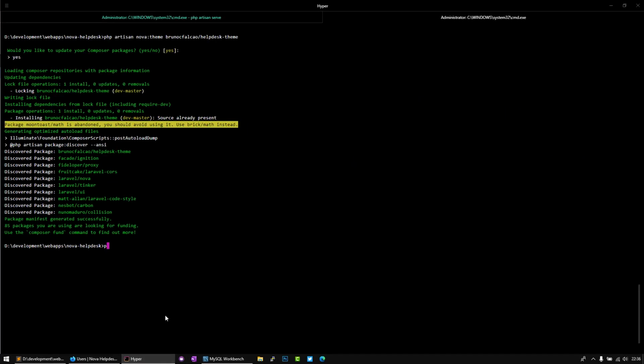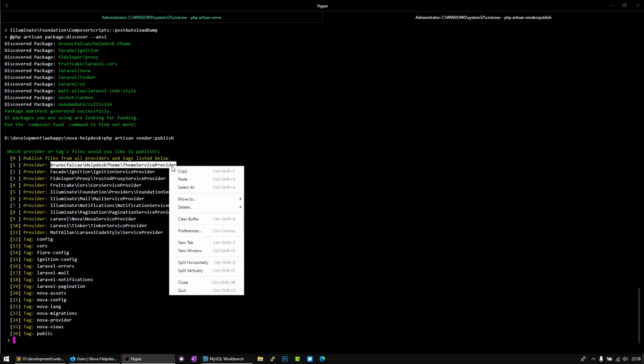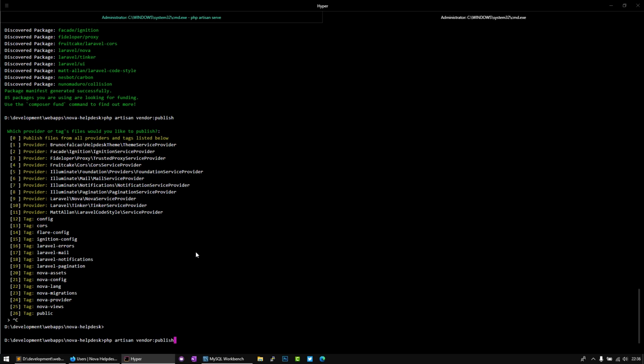To deploy it is very simple. We just need to do a vendor publish. Bear in mind that each time you do changes on the theme, you need to redeploy it again if you do changes on the CSS file. And we do have here this one that will be mine. So I'm just copy pasting, because we're going to do this sometimes.